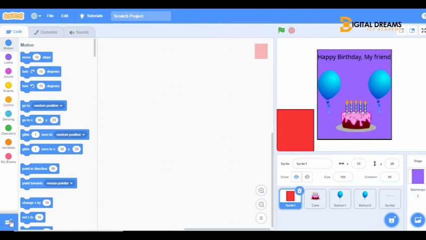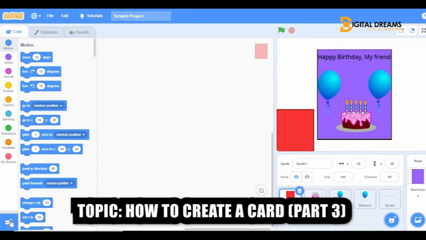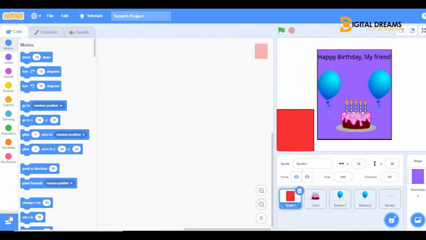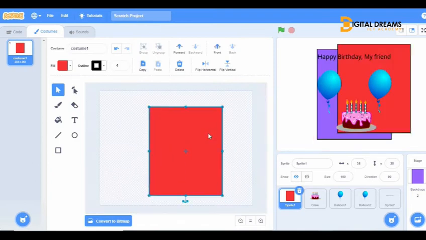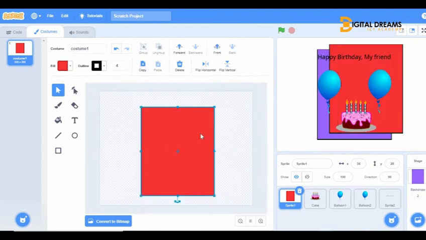Hello, welcome back once again. We have finished adding our sprites, so it's now time to give commands to our sprites so that we can animate them. First and foremost, we'll go back to this, and we can drag it up to the position of the background. We click on costumes, and then we drag it to the position of the background.